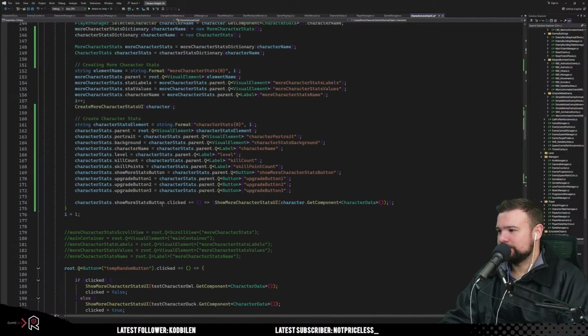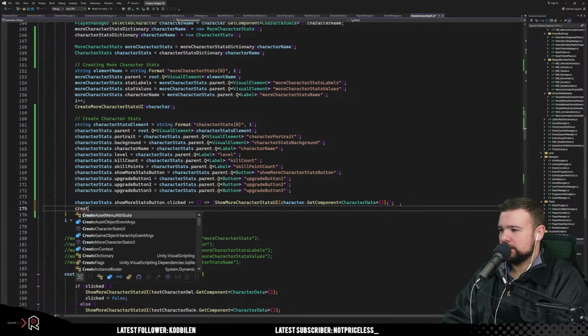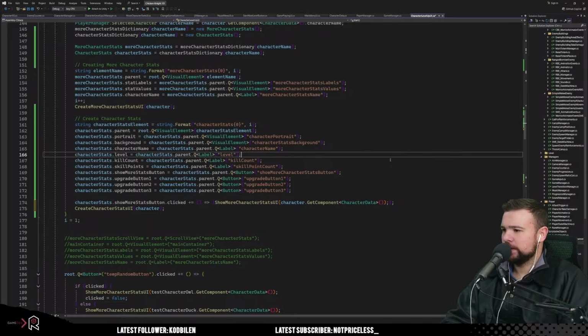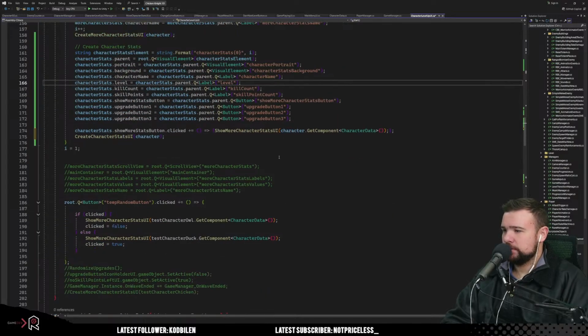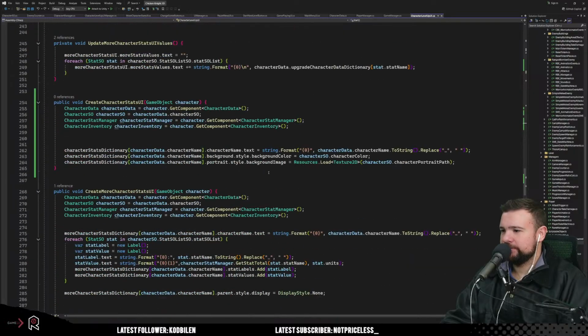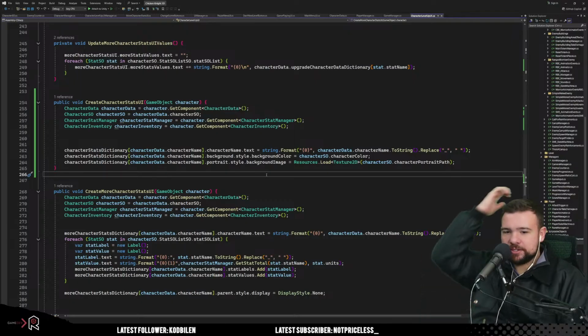Plain and simple. Okay, so what we can do here now is just say create character stats UI, and I just give it the character, right? So that we can create... Oh no. Oh, you can just Control D to duplicate. Okay. That's interesting. So we'll just run this, and we should see at least the text. So the name, the color, and the image update for each character. I hope. And then we can figure out the rest of this stuff.